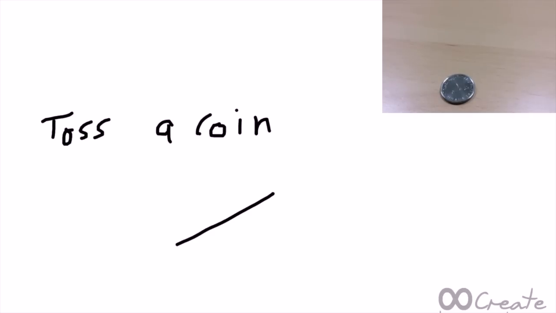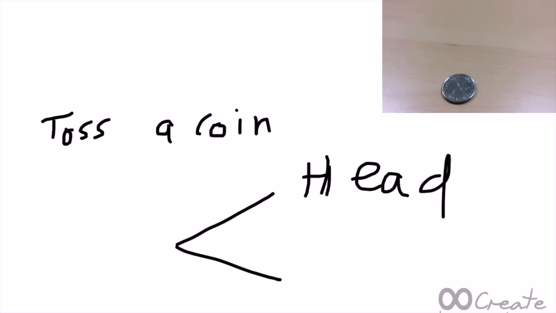Okay, so that means we can have two options. If you toss a coin, you can have two options. One option is dirham, or what we call tail, and the other option is dalla, or what we call head. So we have here the head, and we also have tail, and the head is like the dalla and the tail is like the dirham.